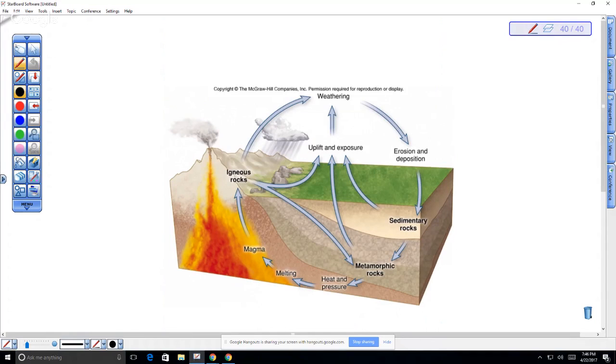So when we look at the rock cycle, we see that rocks can undergo melting, and then they can turn into a liquid and be forced back up by volcanic action. So we can get volcanic rocks formed, and then rocks can be broken back down through weathering and transported by wind. Wind can carry rock in the form of dust and deposit it, and then that whole cycle can begin again. So I'd like you to read about the rock cycle in your textbook. Okay, so that's the end of the physical systems.